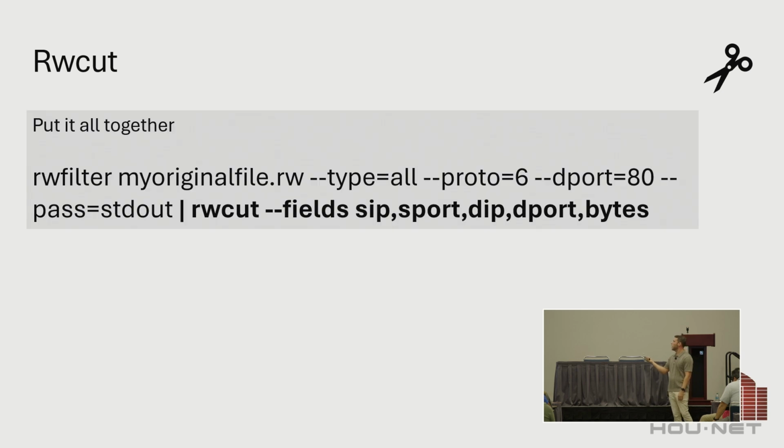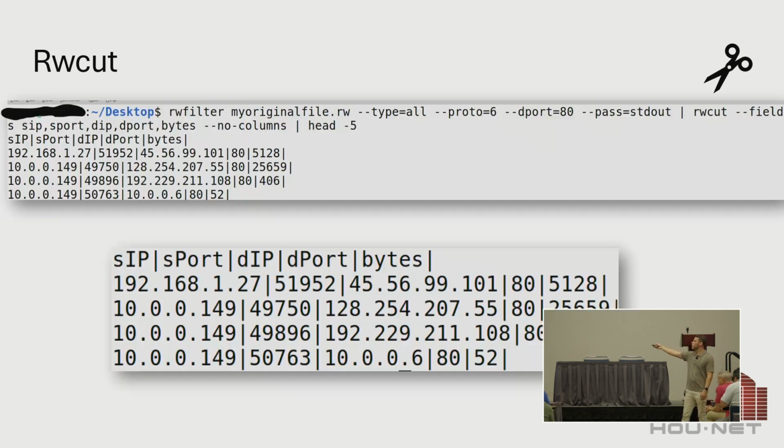What does that look like in practice? We have this ugly thing. Again, I think this is worth it because we look cool. rwcut, fields sip, sport, dip, dport, bytes, and we get this. So at this point, we have a chart, I guess you could say, and you can actually build a whole report if you wanted to based on your flow data of the 5-tuple, or rather 4-tuple, we're missing protocol, but it gives you potentially who are the loudest talkers, who is talking the most. We can do things like look at the longest sessions, and this is just the starting off point, right?